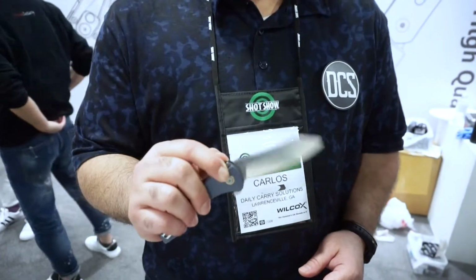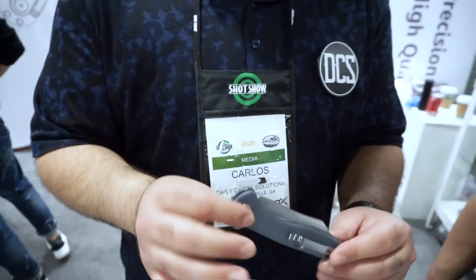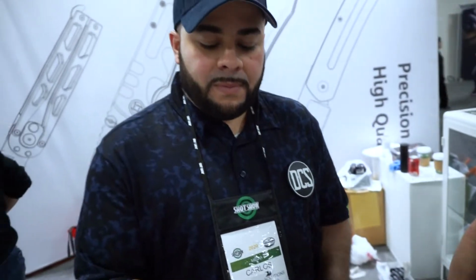So the CEO of Artisan Cutlery was the one that designed this? Yes, he is. Wow, okay. Not bad. I got to tip my hat off to him. Okay. The boss is a knife guy. He is a knife maker. He's a knife designer. That's why he started this company, because he wanted to showcase his stuff.